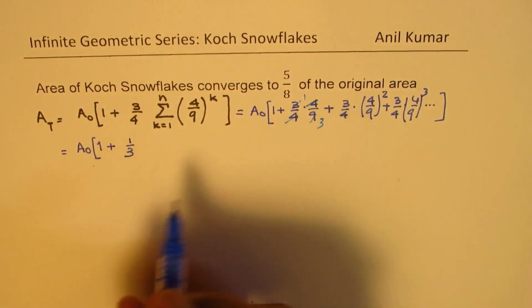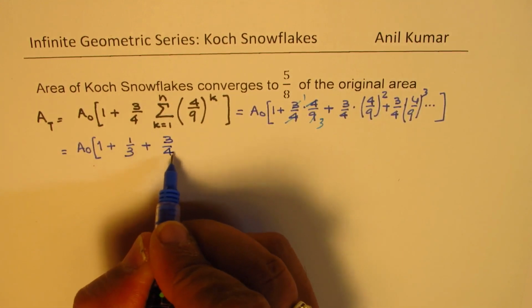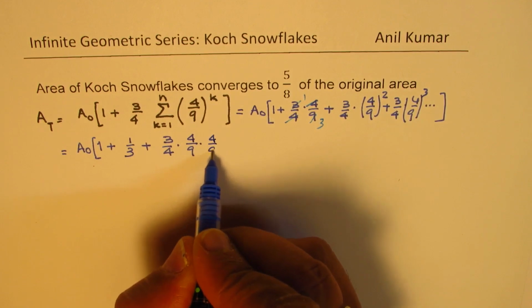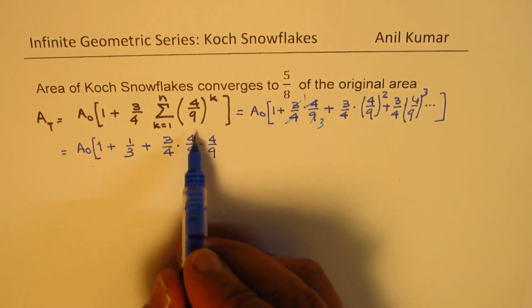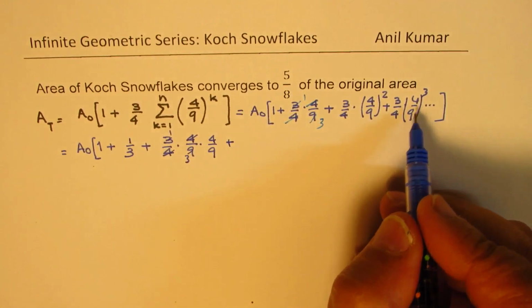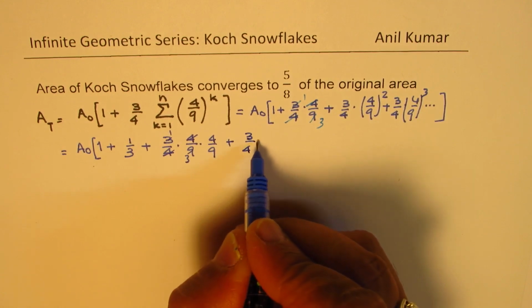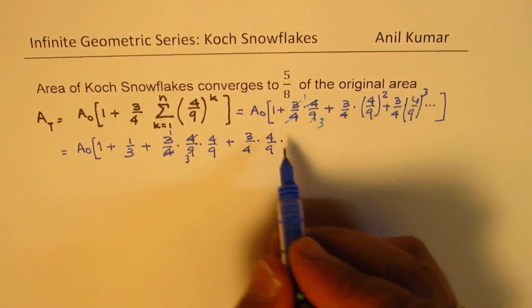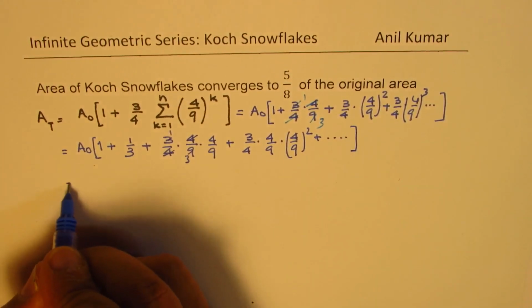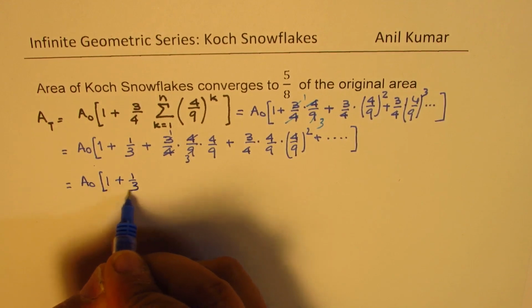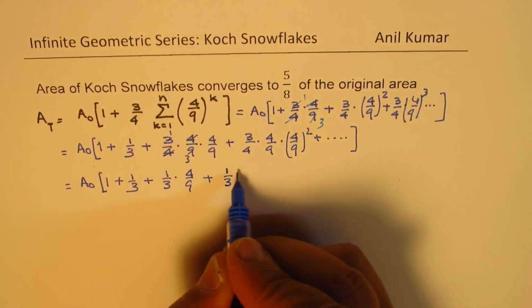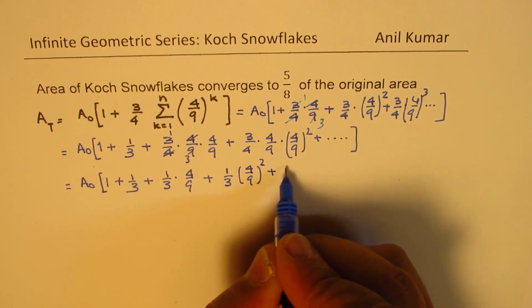The next expression, I could write this as plus. Let's go a step further and I'll show you the calculation. It is 4 over 9 whole square. So it is like 4 over 9 times 4 over 9, right? So this portion, 3 over 4 times 4 over 9 is 1 over 3, right? So this portion, you could cancel it as 1 over 3, correct? Times 4 over 9. Similarly, the next expression, you can write as 3 over 4 times 4 over 9 times 4 over 9 whole square, 2 of them, and then we can continue this series. So you get that this is now 1 plus 1 over 3, and this is also 1 over 3 times 4 over 9 plus 1 over 3 times 4 over 9 whole square plus so on.